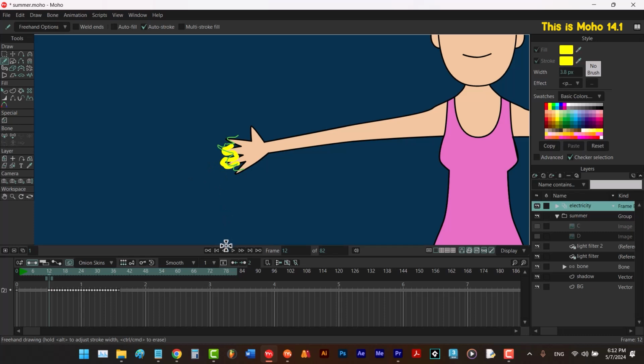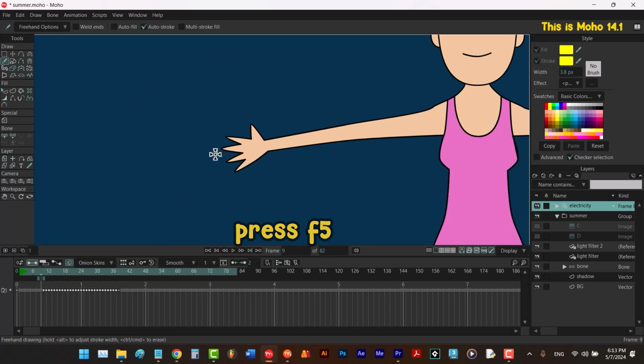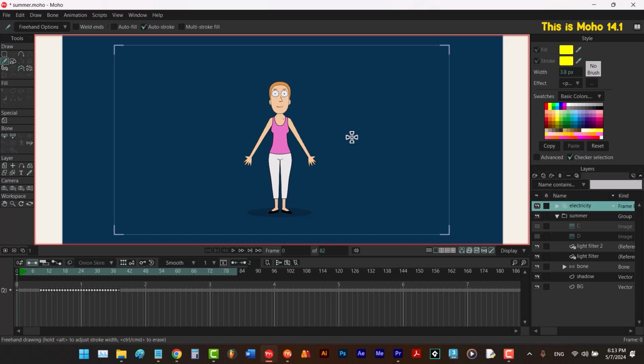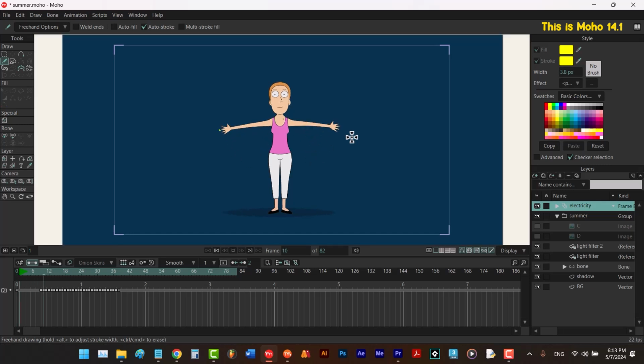And I go to the previous frame. Here I'm gonna press F5 to create a new frame, and I draw a smaller line here. And finally I go back and press F5 again and draw something like this. And again here, let's just add another point, and that's it. Let me turn off my onion skins and play this animation for you. I'm gonna press home key on my keyboard to reset my view and hit the space key. For the first move we have the electricity, and for the second one we don't.